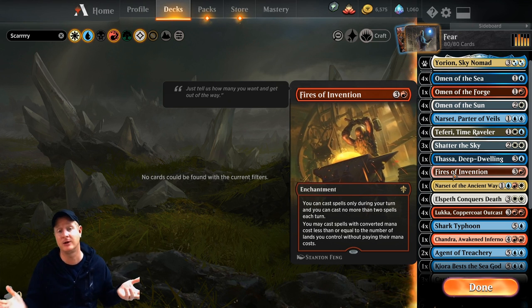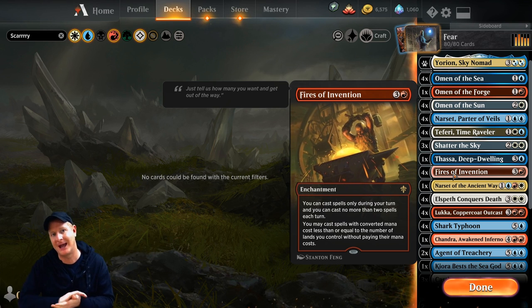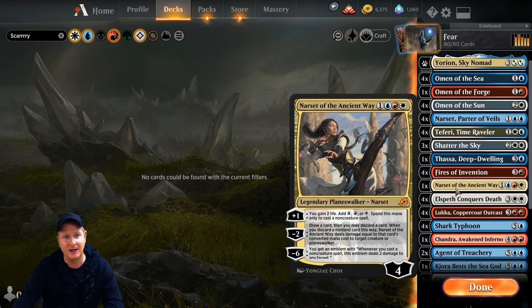Had I drawn my Fires of Invention in every single match, I would have won easily every single match I played in, okay? Narset of the Ancient Way, just because I wanted to give a good mix. We only got one copy in here, but she can do some damage, you know? Very powerful little planeswalker. It only costs 4 to bring out.